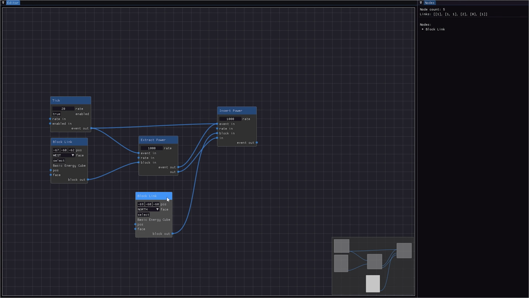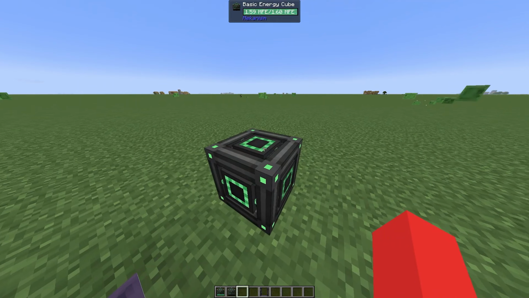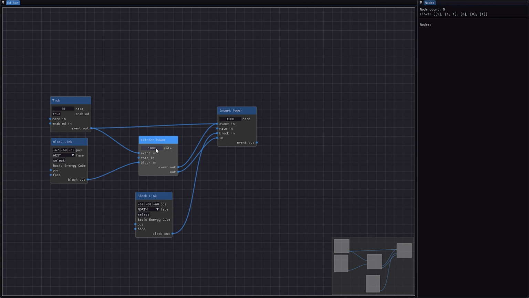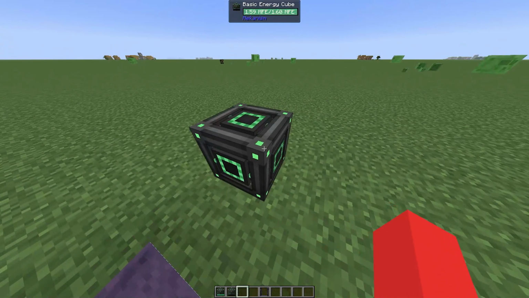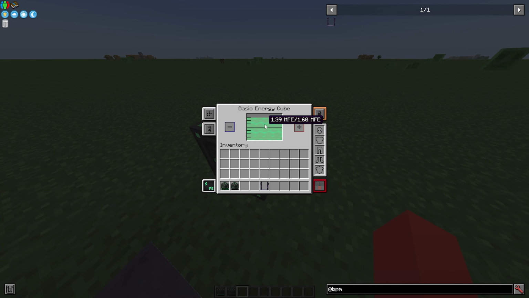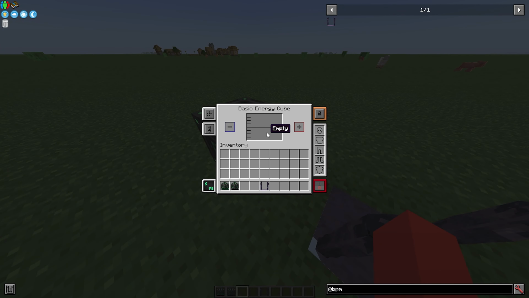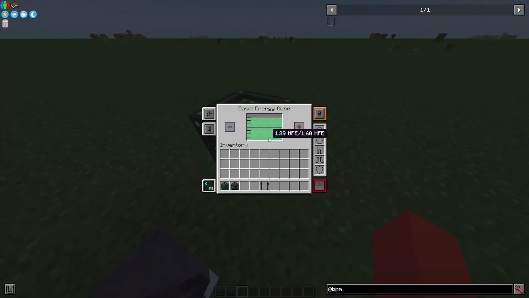And now if we check, there should be power draining from the full cube, which there is. We can see it happen. If you want to see it more clearly, you can turn up the rate a bunch. We'll just go 100,000. And look, as you can see, this is draining very quickly. And then this should be filling. I don't know why it's not filling.